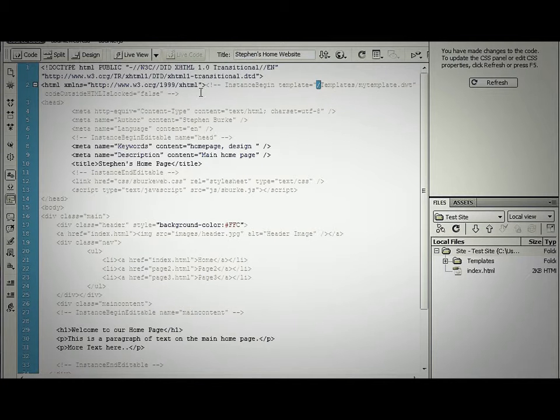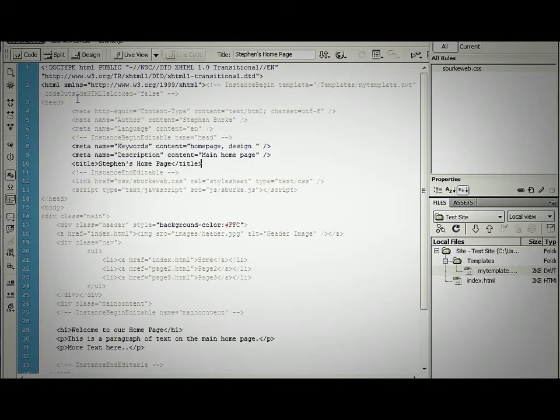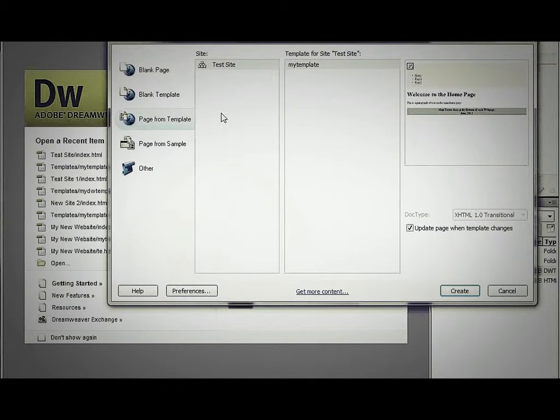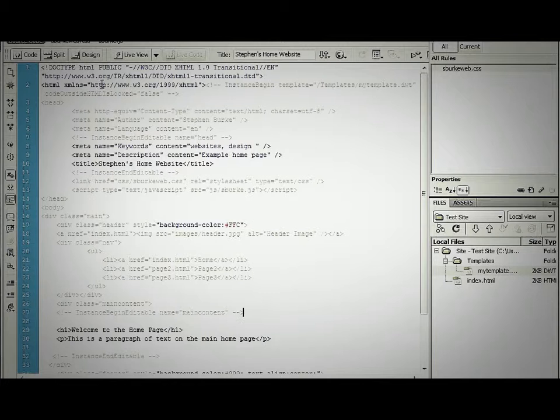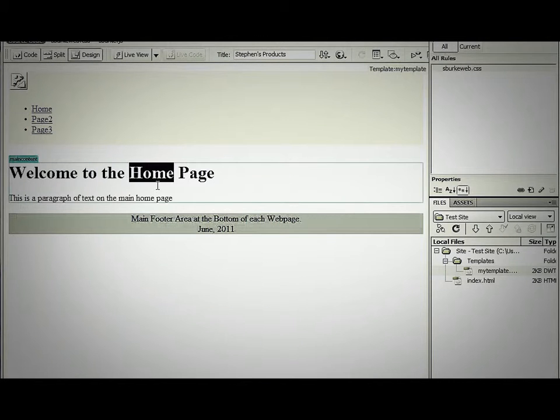If I wanted to remove or edit some of the grey information, I could do that carefully with Notepad. But it's referenced in templates. We'll see in our test site area here that we have our my template folder and so on. So I can save this. If I want to go File, New, we'll create another, and let's call this products. I can do it from the design.